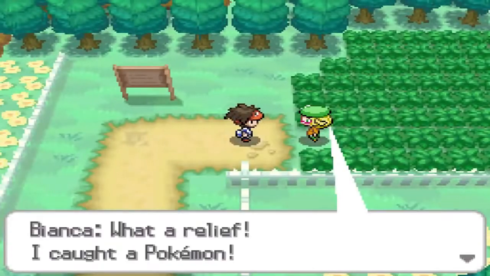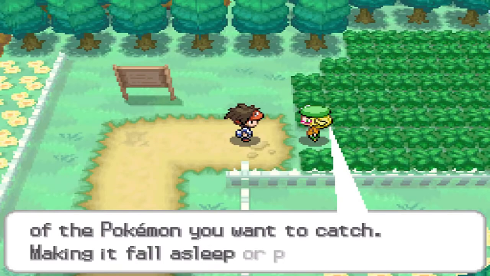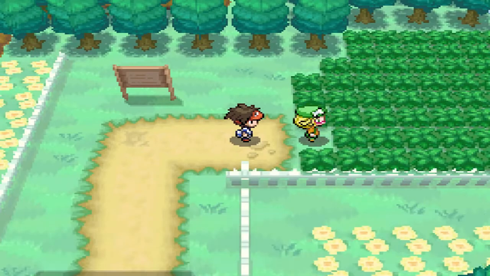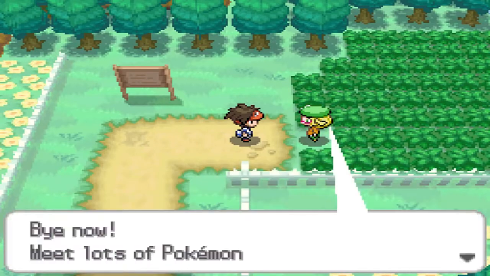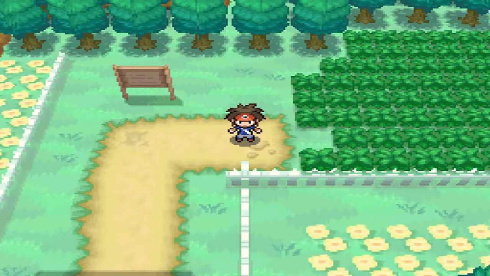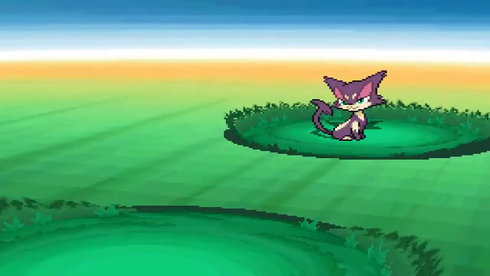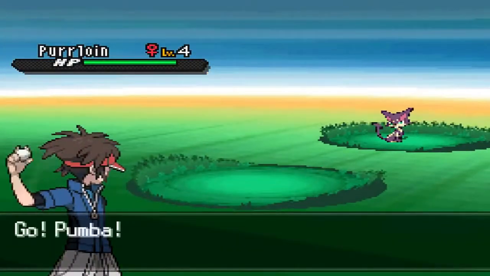So pretty standard stuff going on right here, and after this, I believe we should be done with most of the tutorial stuff in this game, which I really am happy with because, especially in Heart Gold and Soul Silver, which is a little bit far back, the beginning tutorial of the game was just a little bit too long, and it just took too long to actually get through anything. So anyway, we're going to go through our first battle here without Bianca showing us what to do.